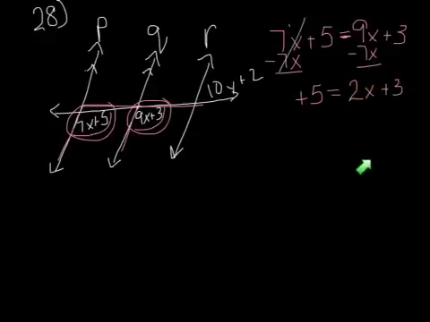All by itself over here so that I can divide by 2 and be left just with x. So what am I going to get rid of next? The 3. That 3, because I want that 2x to still be there so I can get rid of that 2 in a minute. And then 3 minus 3 is nothing. So that leaves me with 5 minus 3 being 2 equals 2x.